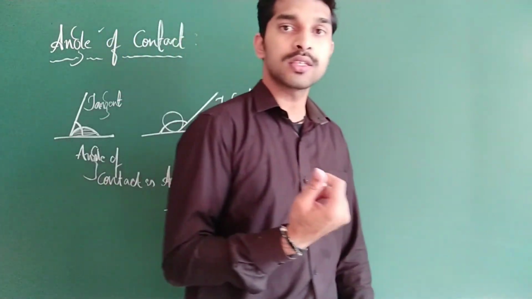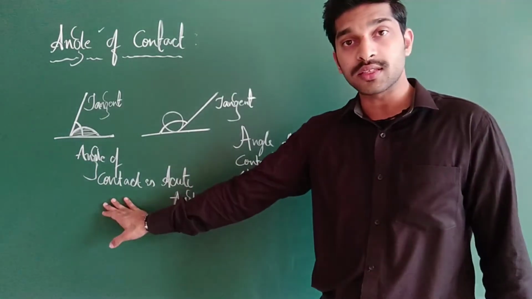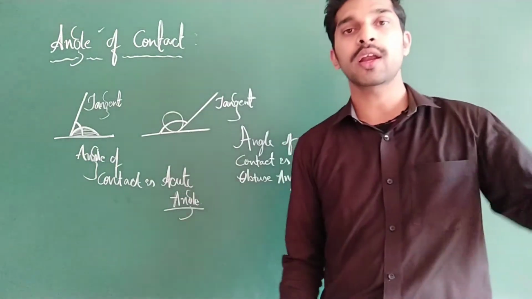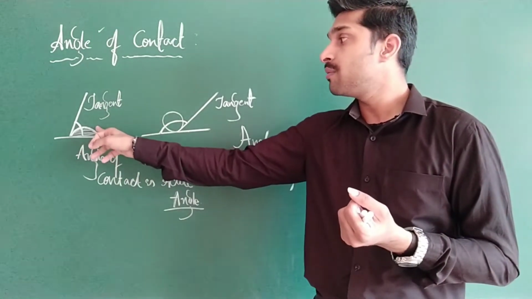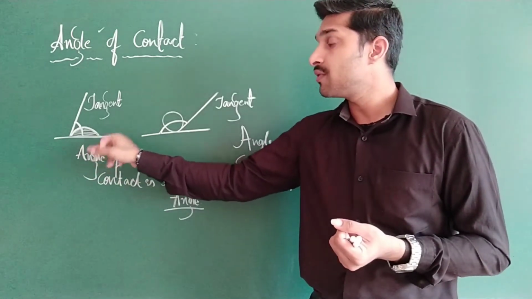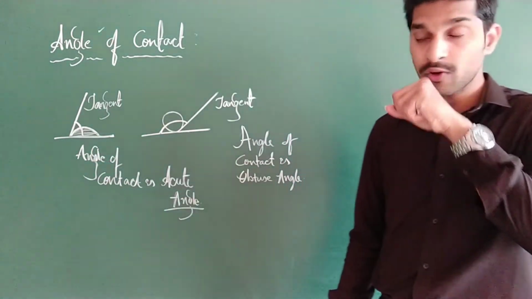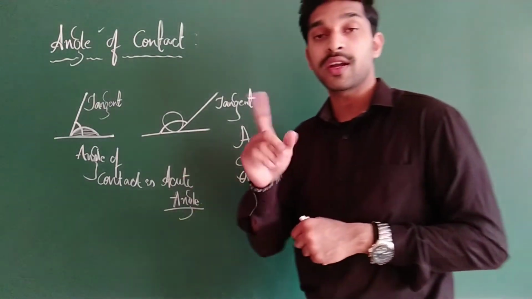Now the question arises, whenever we have the acute angle case, that means whenever the angle of contact is acute, then the liquid will be wetting the surface. That means this liquid will wet this surface. Are you following? And in this case what is happening? Liquid is not wetting the surface.